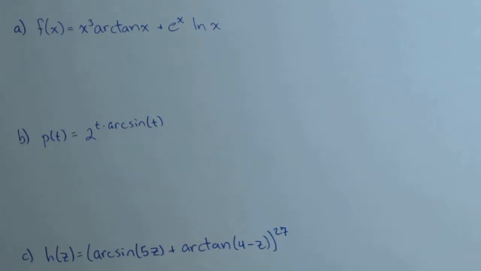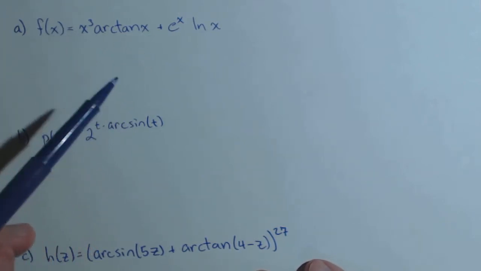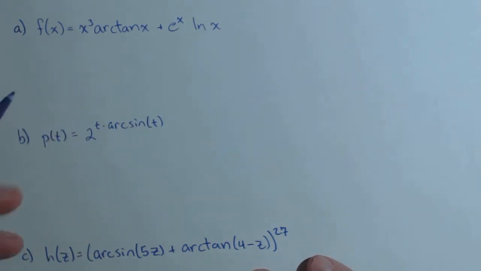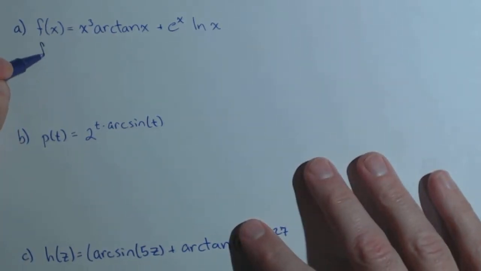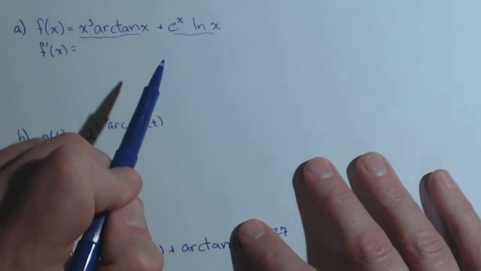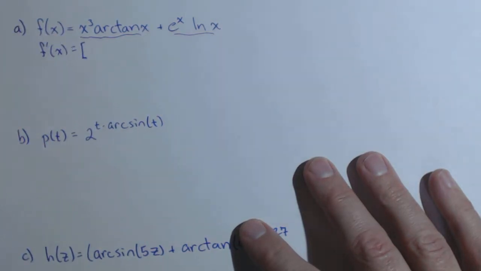In this video, we're going to take derivatives using a variety of rules, ranging from product rule to exponential rule, all the way up through the rule for arctan and natural log, using quotient and product and chain rule, depending on what we need. So let's talk through a couple of these. So our first function here, f prime of x, is, notice what we have going on. We have two separate products. So we're going to use the product rule twice separately, and let me separate those product rules by a bracket.